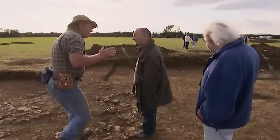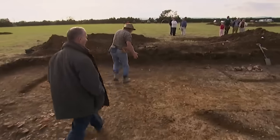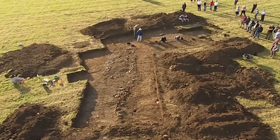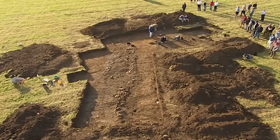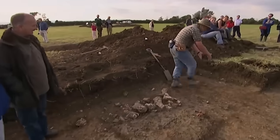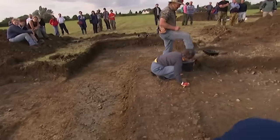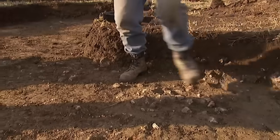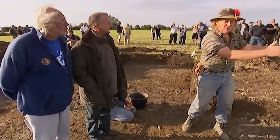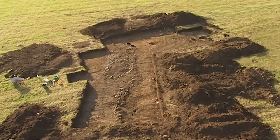The beauty of it is we've got another building, and the other building is out here. We've got a foundation that comes along here. It's missing here because of the furrow, the medieval furrow. Here is the ridge, and we've got a bit of the foundation, and it carries on through there. That's one side. The other side is in here, and look, there is the base of that foundation. So we've got a large building here facing out onto the yard, and a much smaller building also facing out onto the yard. Finally, we're able to piece together an impression of our Roman farm.